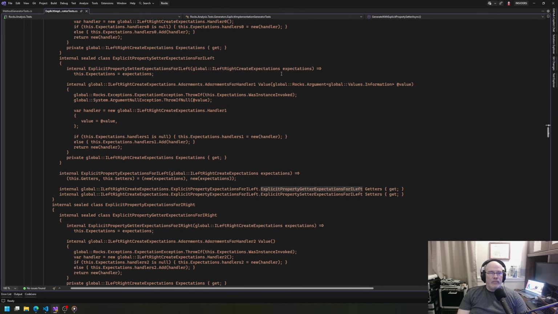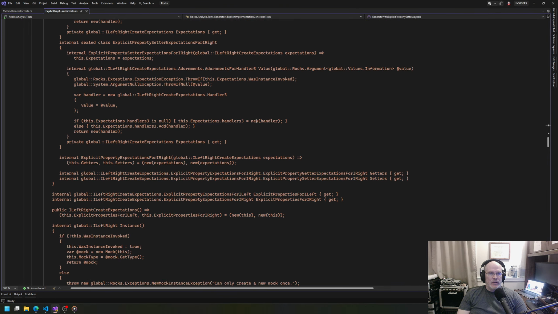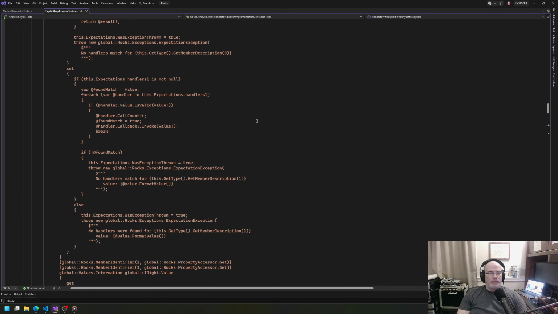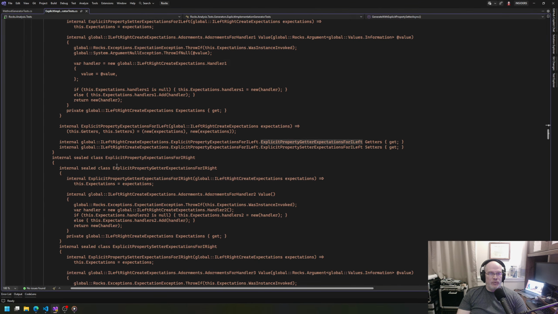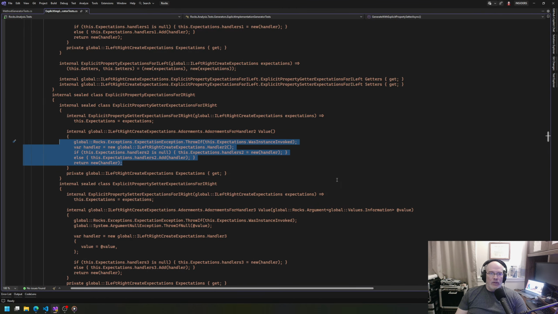Which we're going to need to do something similar, but not as involved, I don't think. So I think all we need to do is generate a class that says explicit for this interface name. And then within that, we take all the members that need explicit implementations and we just do the generation that we need to do. That's it. Nothing else changes. So yeah, that's what I want to work on in this episode. Stream, content, whatever you want to call it.